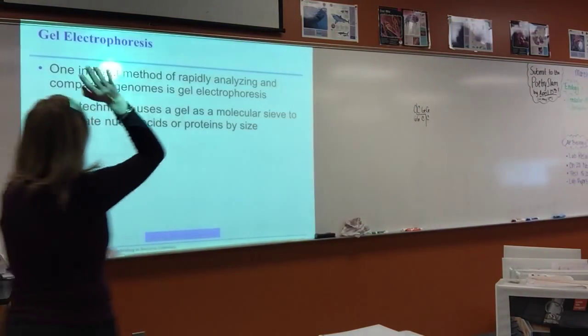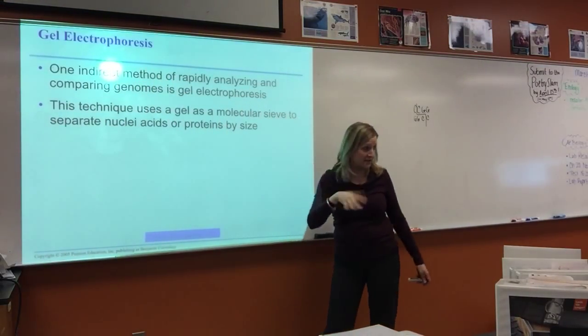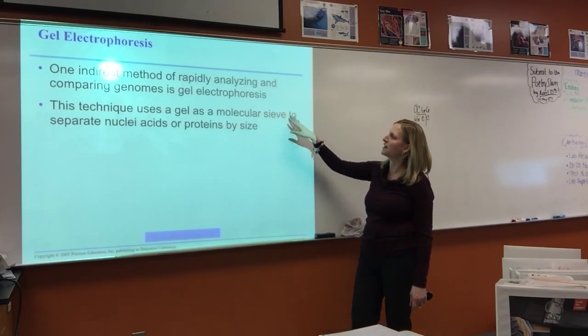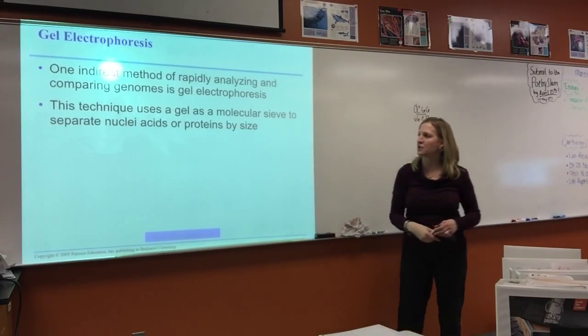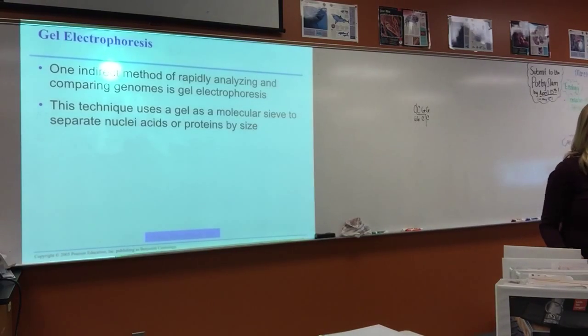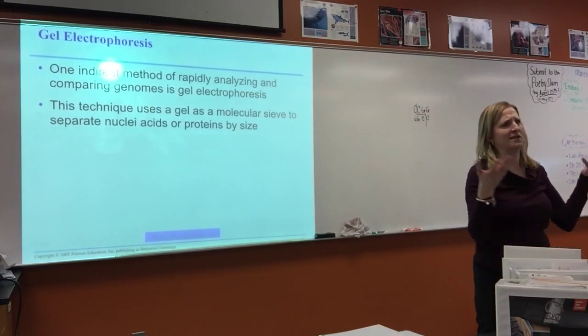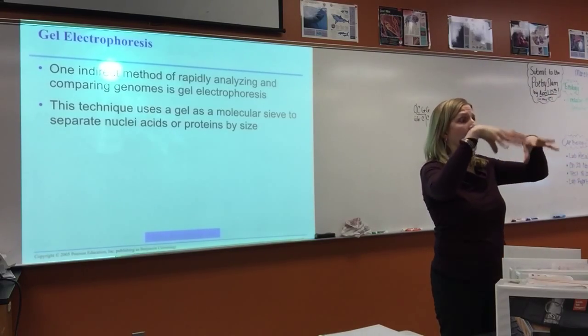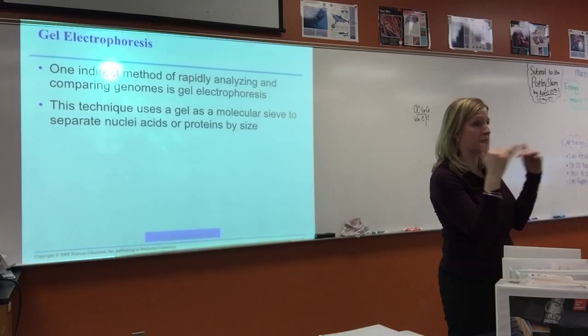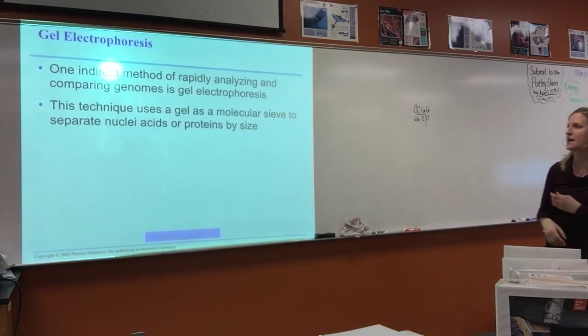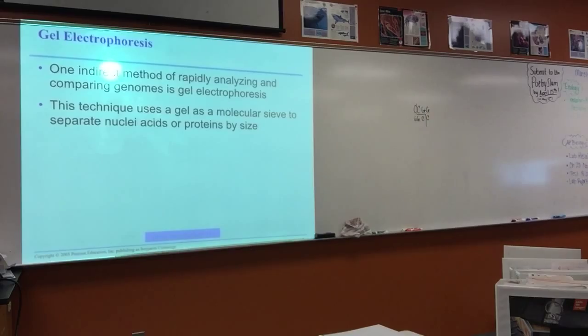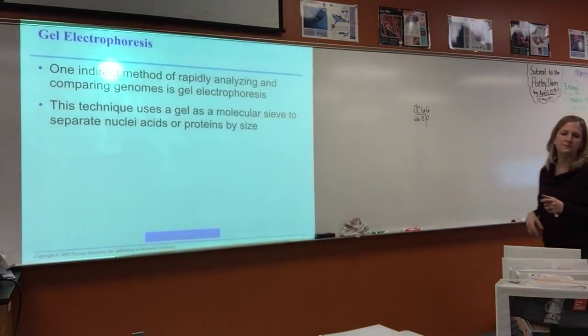So this gel electrophoresis uses gel, hence the name, and electricity. It uses the gel as a molecular sieve to separate nucleic acids or proteins by size. What's a sieve? Do you know what that is? Yeah, something you can separate things in a mixture by the size. So, like we could use a spaghetti strainer as a sieve and put sand and rocks in, and it'll let the sand go, but the rocks won't go through. So that's a sieve. And so this gel separates DNA based upon size.